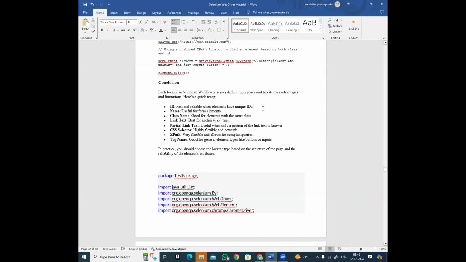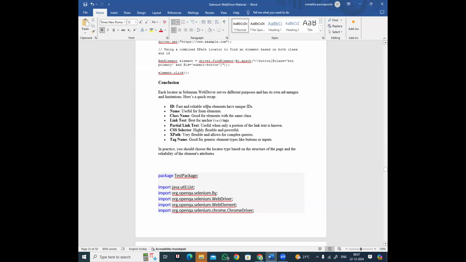When you are working on a banking application in your IT company, you need to think about which locator is useful for that application based on the purpose. The definitions and purposes of the locators are the same, but based on the application requirement, you need to decide. If it is a dynamic application, you need to go for XPath and CSS selector. If it is not a dynamic application, you can go for ID. Like that, you need to take a decision.